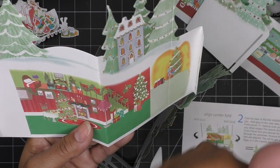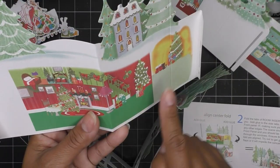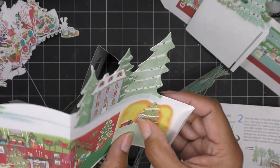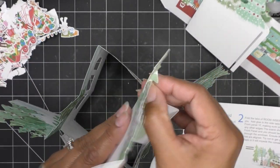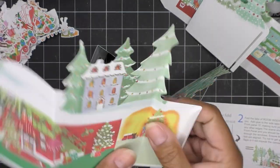And I am putting the room facing forward. I mean, there's other cuteness on this, but this is going to be facing back. So the room contents are going to face forward. And this guy, again, I'm not sure if it needs to come forward or back, but I'm just going to fold it right now. Just give it a little training.